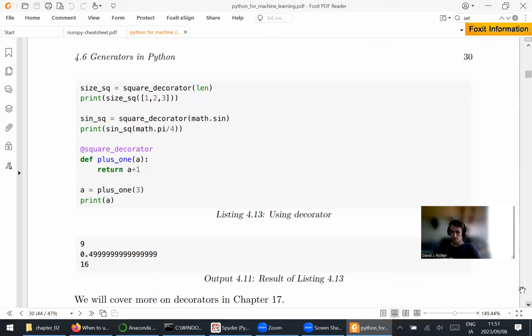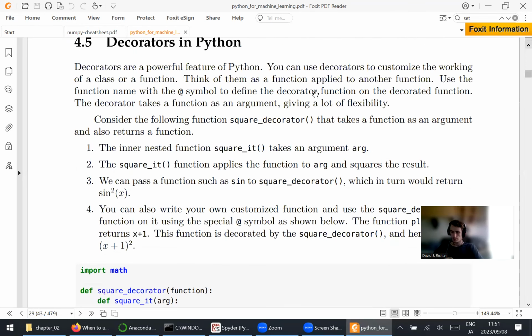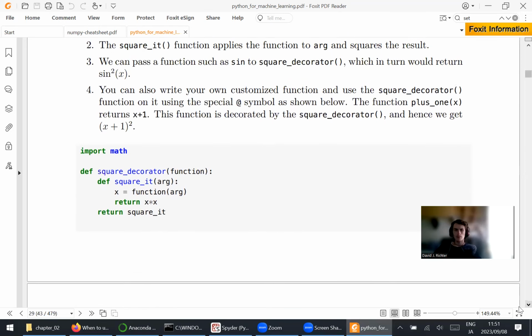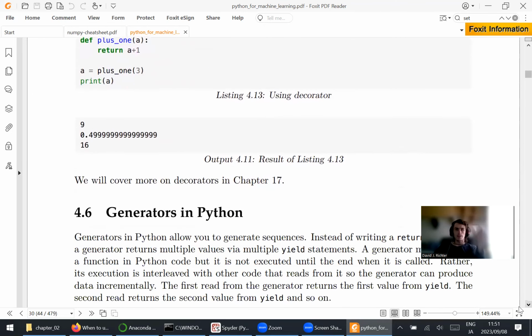Plus one. Why does he use the at symbol? Use the function name with the at symbol, but I don't see the at symbol down here. Maybe that's the example prior to using it. Yeah, here. Now they're using it.